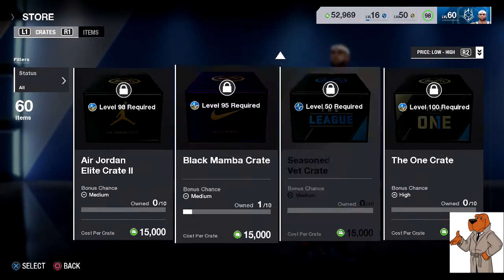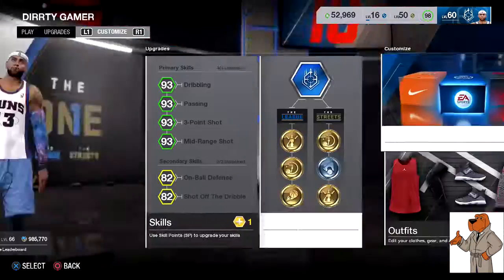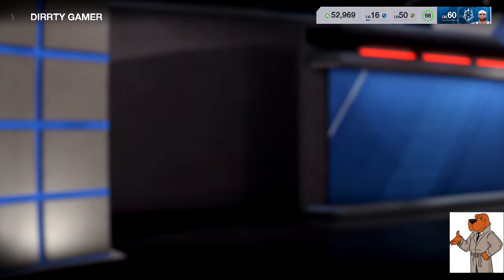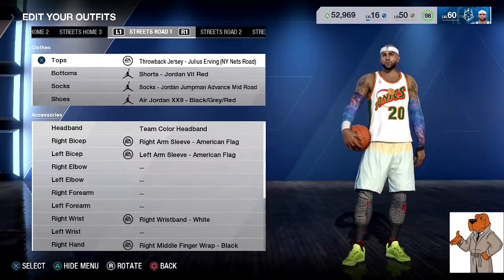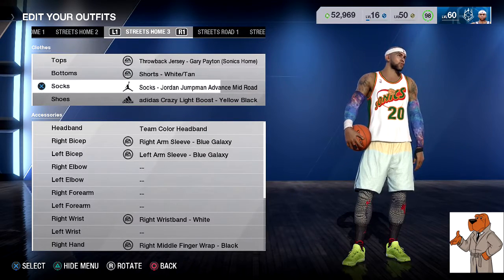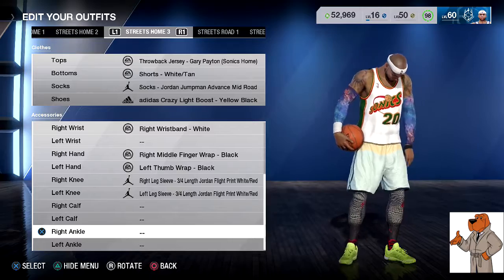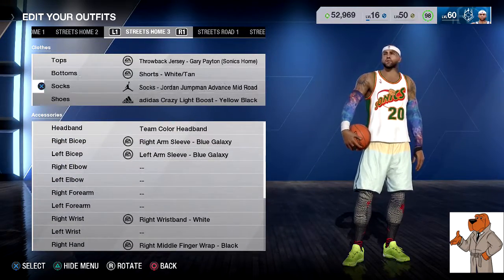So there's quite a bit of customization options for your character. You have tattoos, appearance, animations, player info, and you actually can assign outfits. There's actually 3 slots for home, just to give you an idea. And you can modify things like your headband, biceps, elbows, forearms, wrists, hands, knees, calves, and ankles. And again, to give you an idea here.